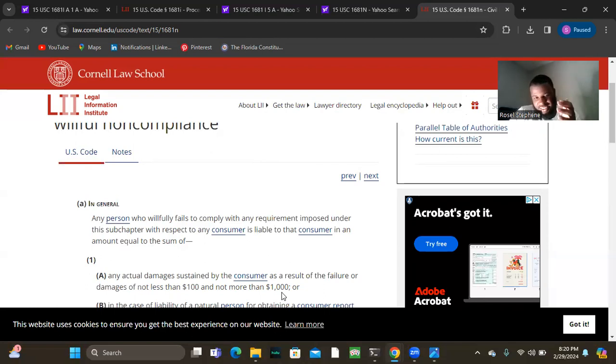You let them know that this account is inaccurate. If they continue to verify the account, they continue to not provide that documentation, they continue to not show you what steps they took to verify this account, then that's you building up your case, and you showing you got the proof that you sent out this letter. And they probably verified it again, or you sent out the second round, they probably verified it some type of way.